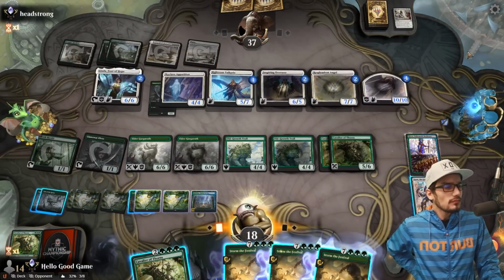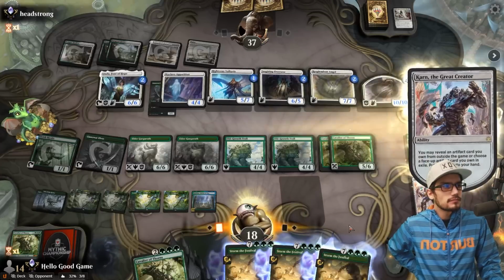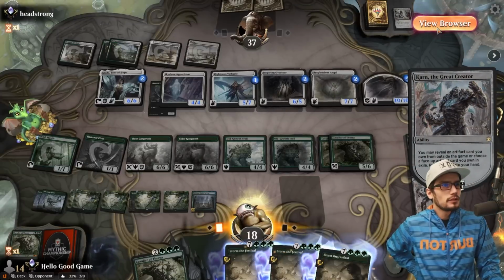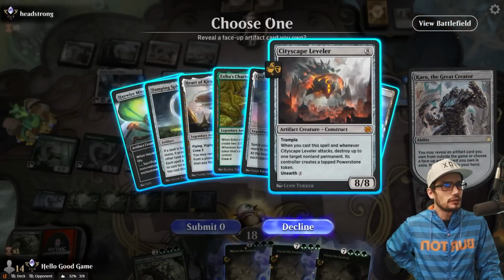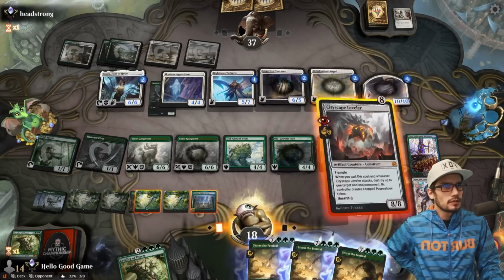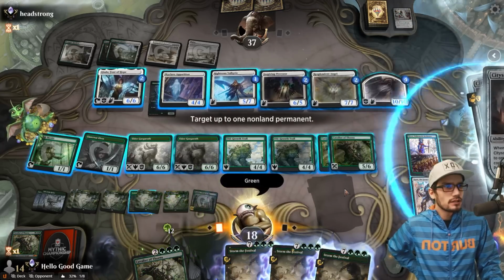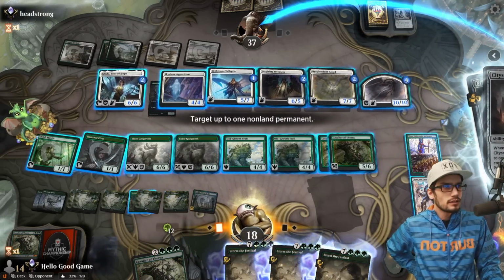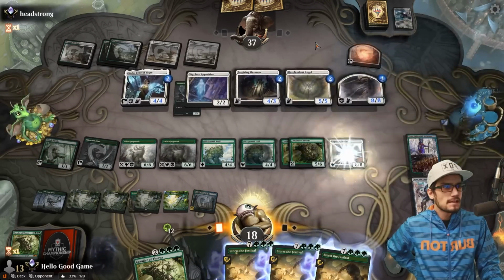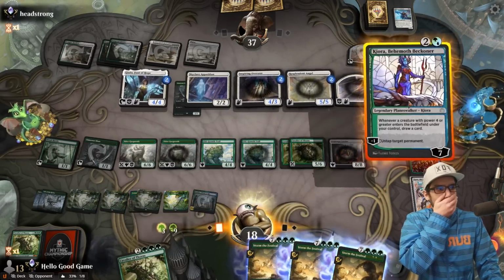Beautiful, right? So, Karn can minus before we get another one, right? Holy, look at their field. Let's Cityscape. We're going to take out that Righteous Valkyrie, I guess. Draw. Ooh. Yeah.